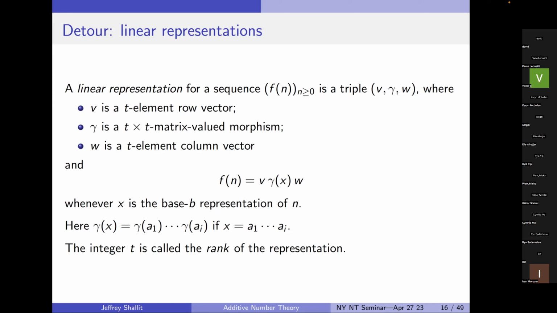You may recognize this from something called the transfer matrix method. Are the A's in increasing order or are the gammas commuting? The A's are simply bits, which, if it's base 2, are zeros and ones. Or with a larger alphabet, they would just be elements of the alphabet. So I was saying you might be familiar with this as essentially the transfer matrix method. That's what this is in other language.